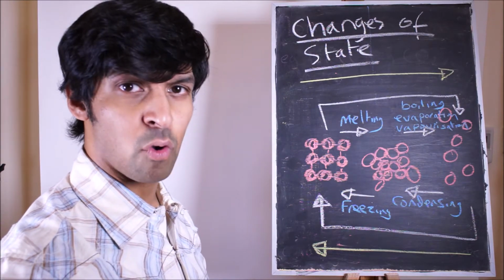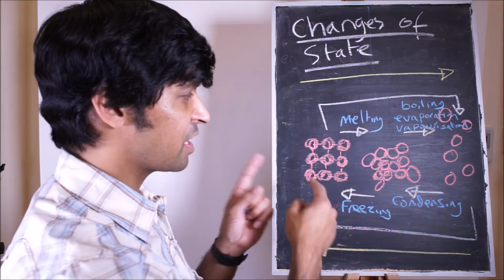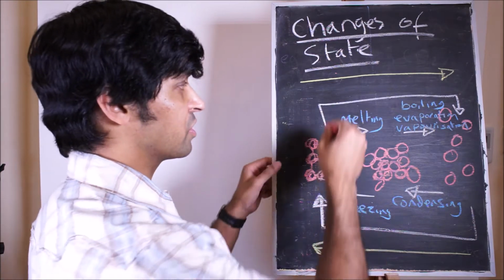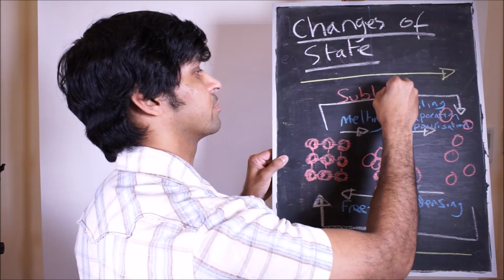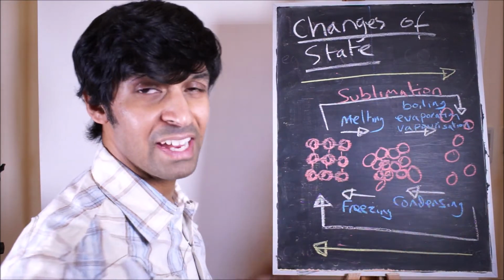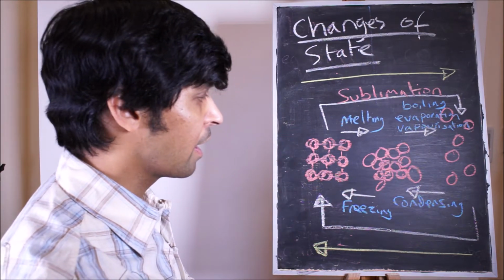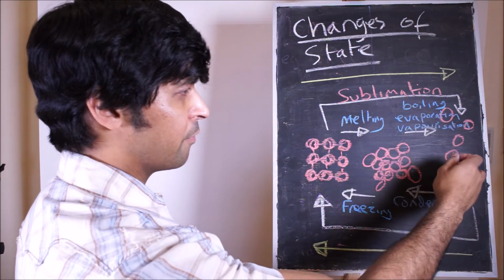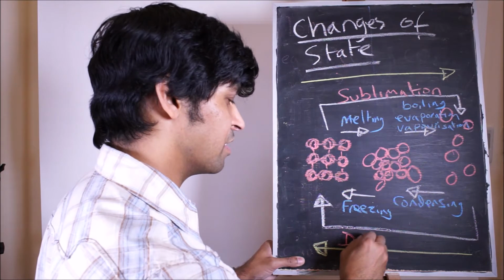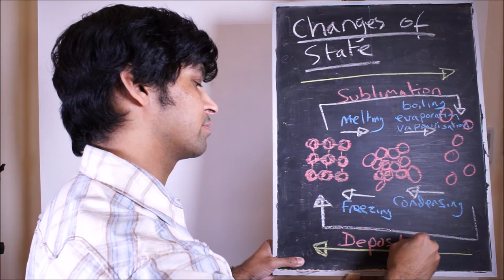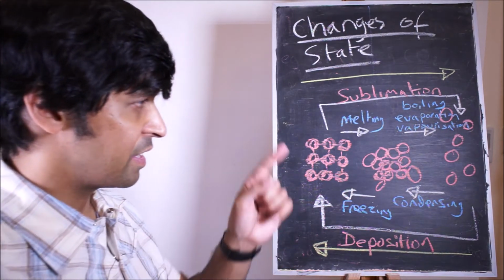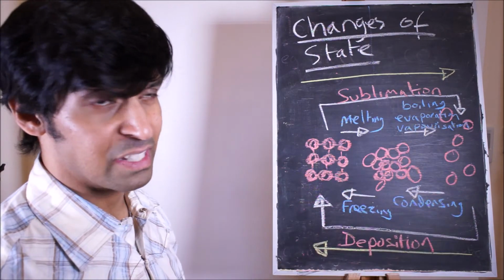So when you have dry ice and you give it lots and lots of heat, it doesn't turn into liquid carbon dioxide, it turns directly into a gas. We call that process sublimation. So a solid can sublimate into a gas, sublimation. And then the other side of it, we have gas turning into a solid, and we call this deposition. Don't worry too much about thinking of an example. There are examples out there, but it's just a gas turning into a solid.